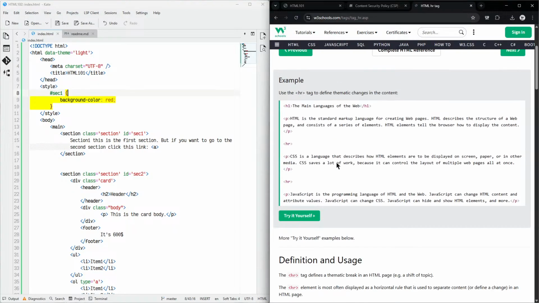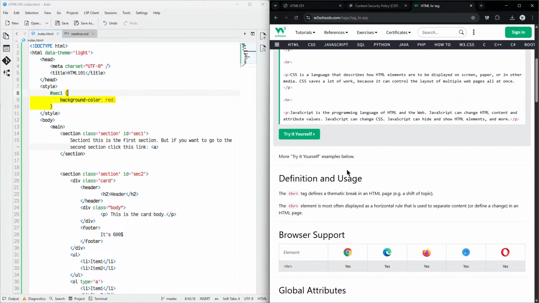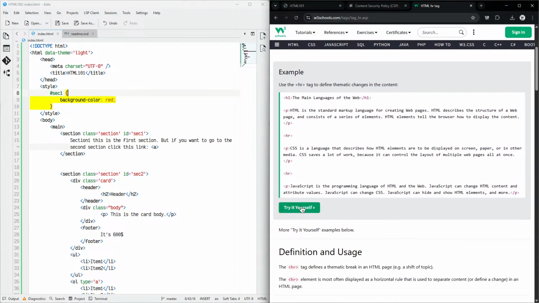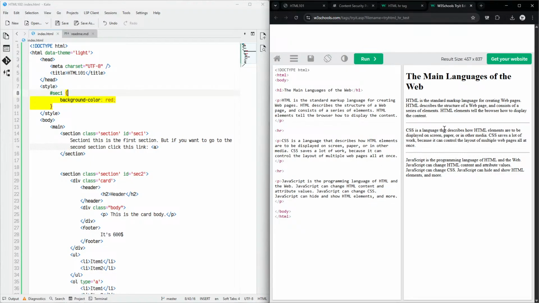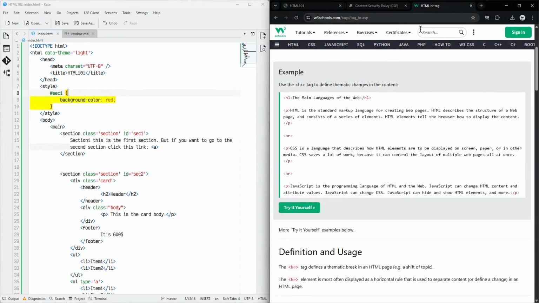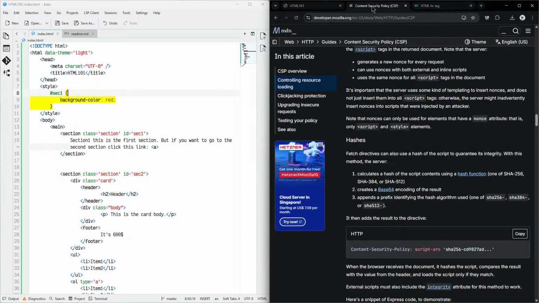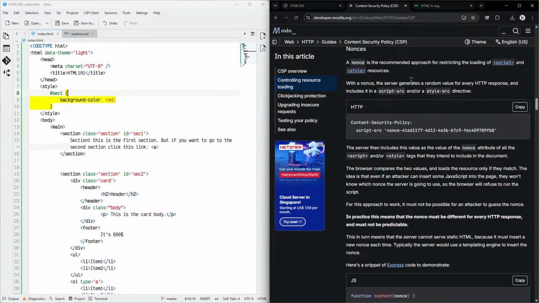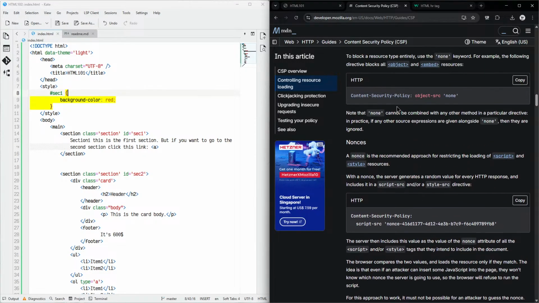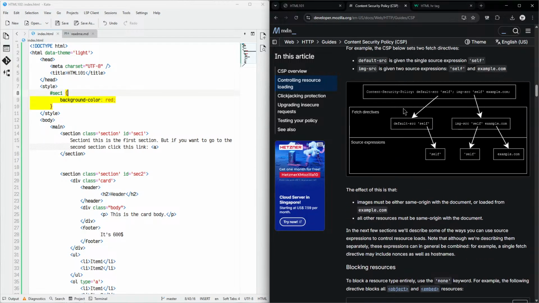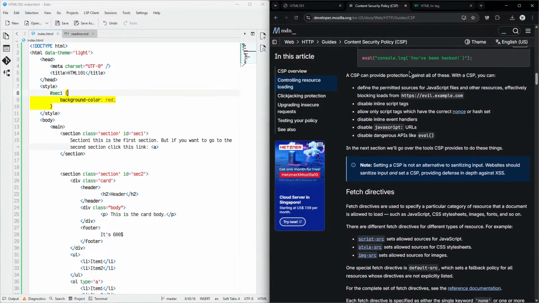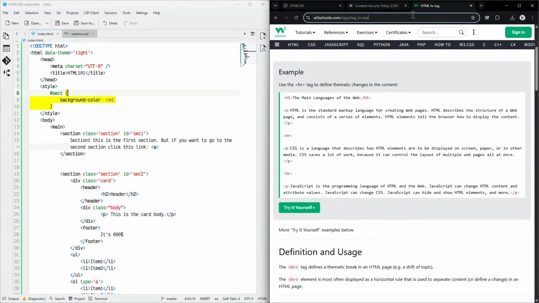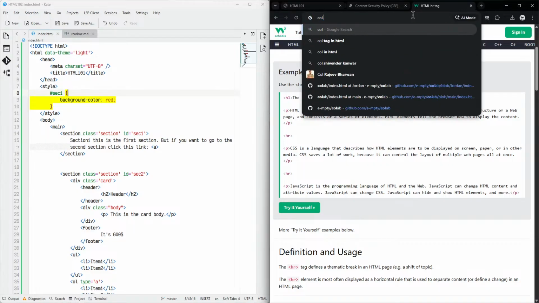I think we use... what? Col and span. Wait. Cool. Like col.